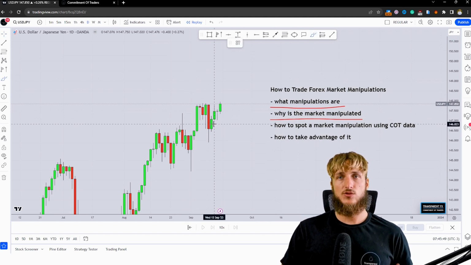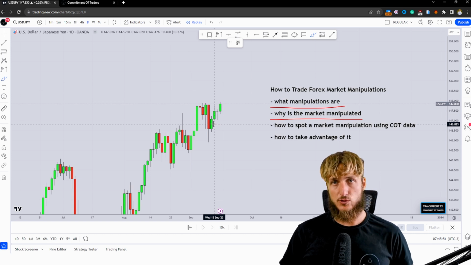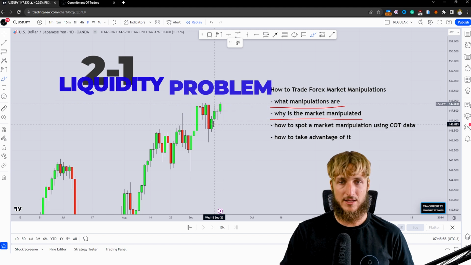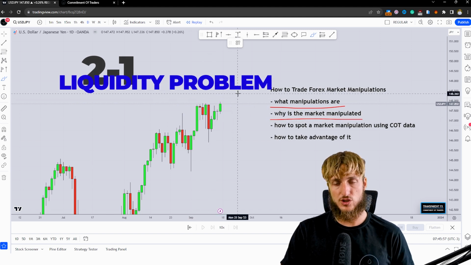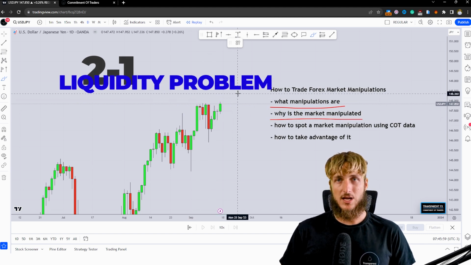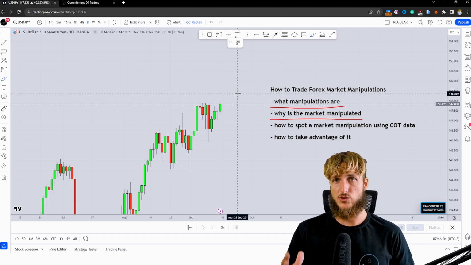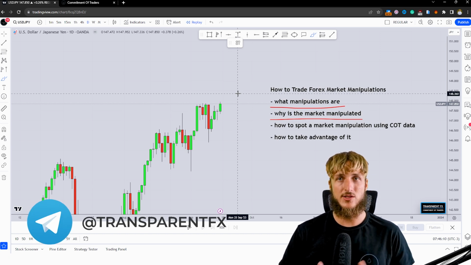Because, as you know, in the market, there are big institutions and big players in the market that have huge orders. Now, if they want to buy and essentially execute a long position, at any specific time, there isn't enough liquidity for them to just press the button as you would as a retail trader and execute your order, right? Because as you know, in the market, for every buyer, there needs to be a seller.